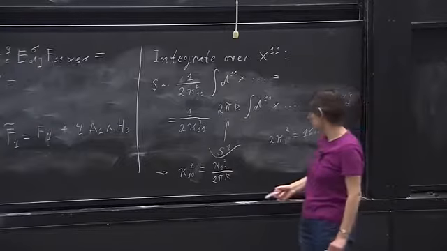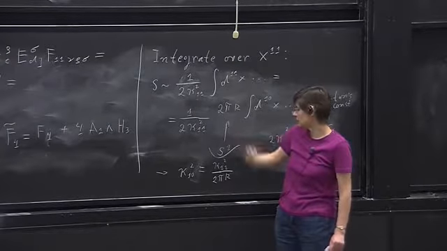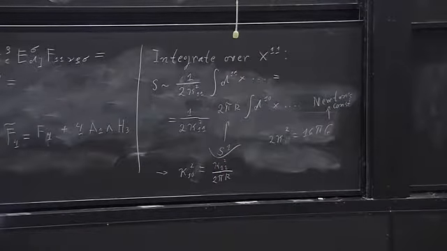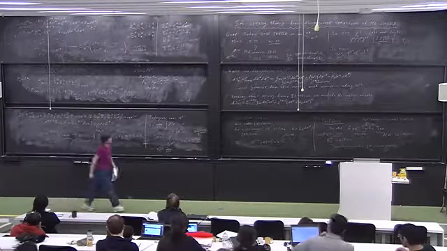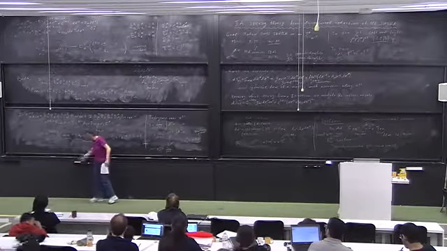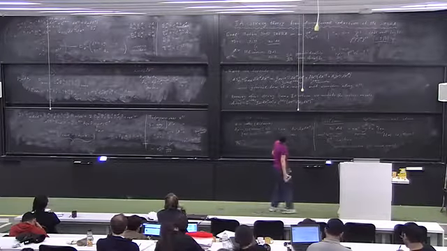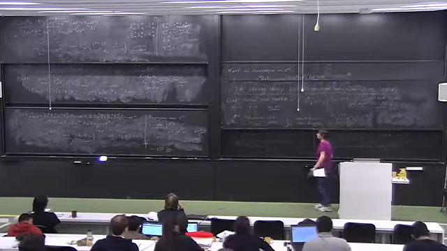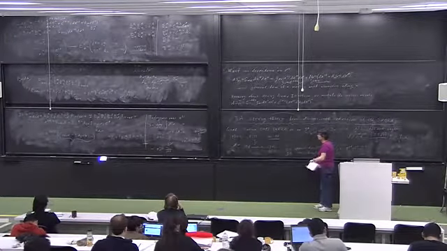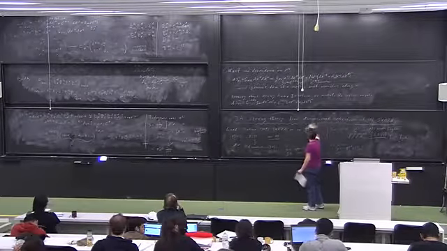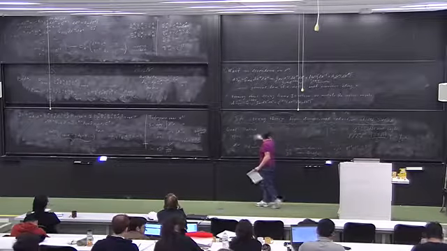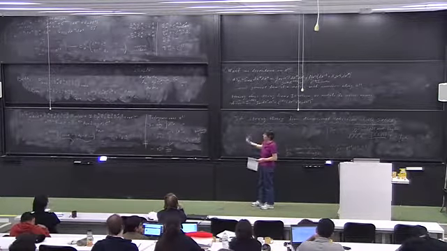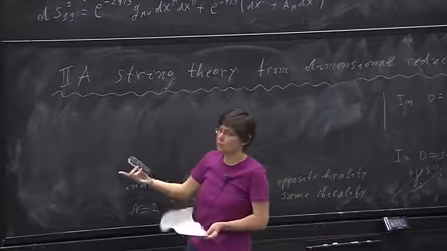From the perspective of Type IIA, we're going to see that the radius of the circle is related to the string coupling strength — you may see that next week. One can also reduce on many other directions: reducing down to four dimensions, treating each direction as a circle, one ends up with N=8 supersymmetry. However, for model building in particle physics, one wants less supersymmetry, so people reduce on special holonomy manifolds — the famous example for string theory being Calabi-Yau manifolds, and for 11D supergravity the analog is G2 manifolds, giving N=1 in four dimensions.